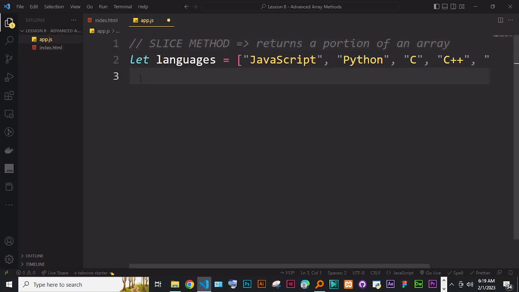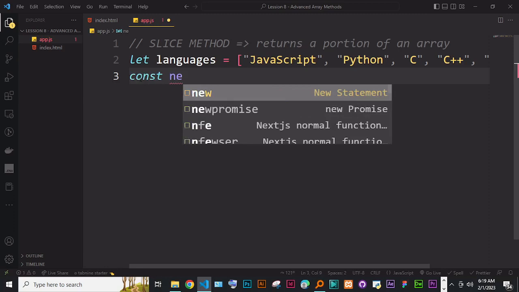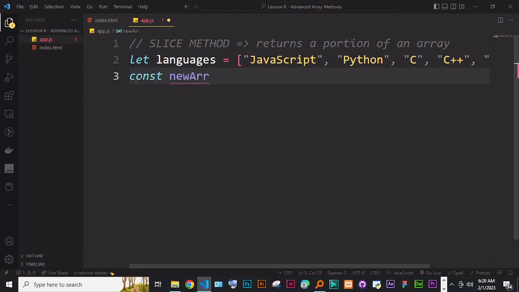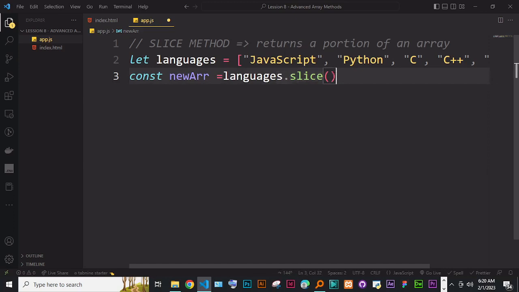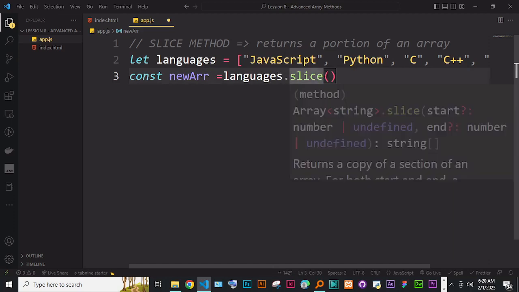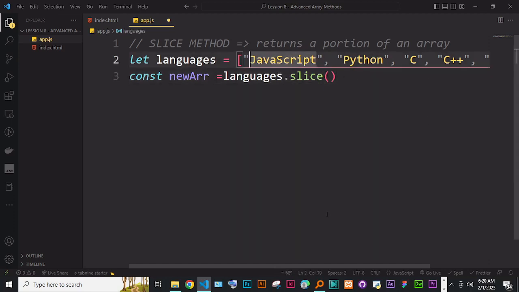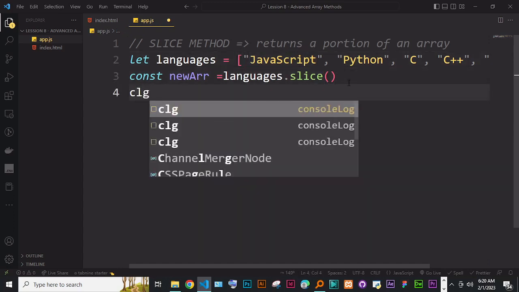So in the first case, if you want to use it to duplicate an array, you could just say const new array is equal to languages dot slice. So if you don't pass in any of the arguments, which both of them are optional, it will assume a starting point to be 0 and last point to be the last item, and it will just return all the items in that array.